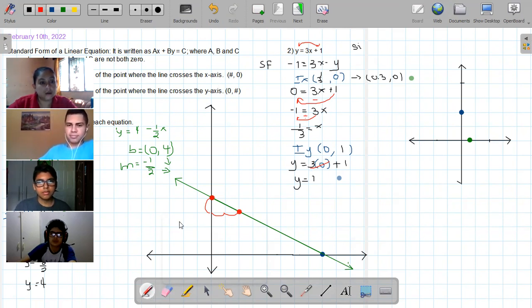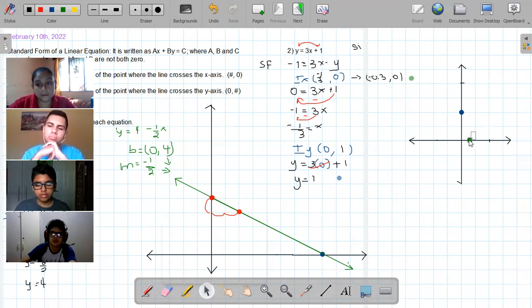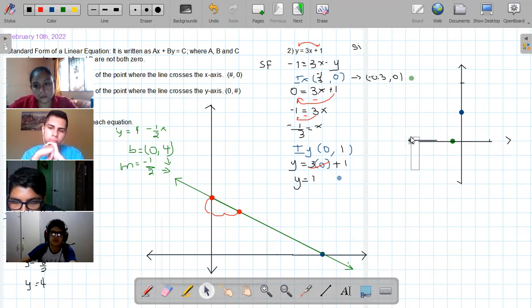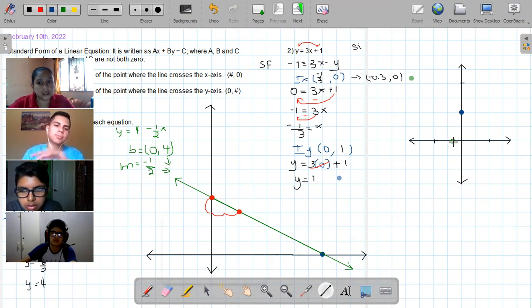This is negative. So therefore, this is negative 1/3, negative 0.3. And the mistake was this one. Okay. And this is 1, negative 1, okay? So now that's the mistake. You need to be really careful with what you're doing. Okay, so we go through the center of each point.